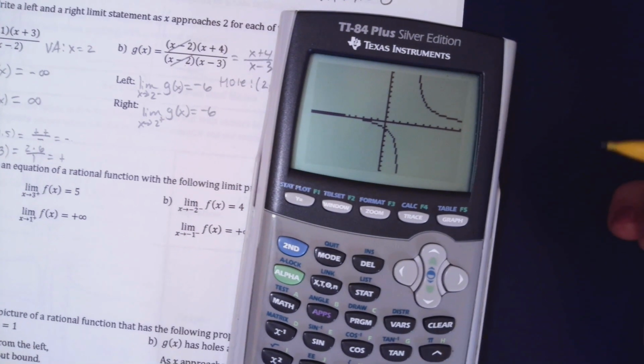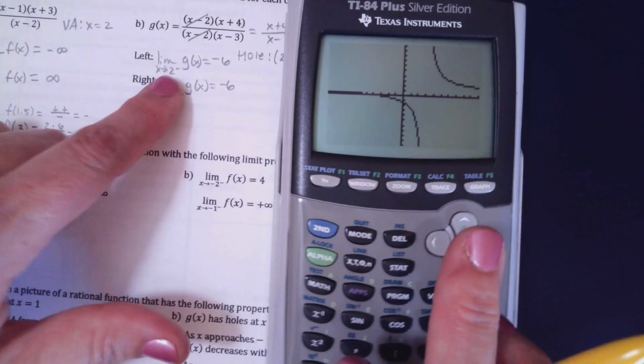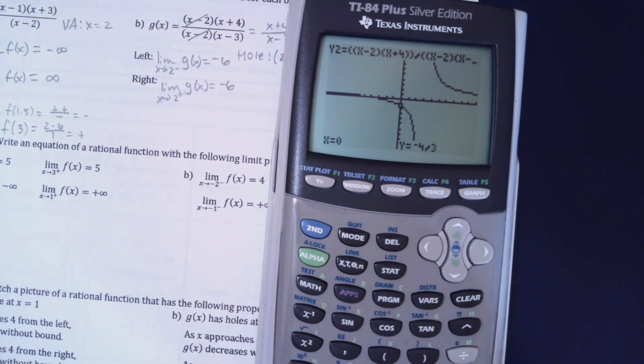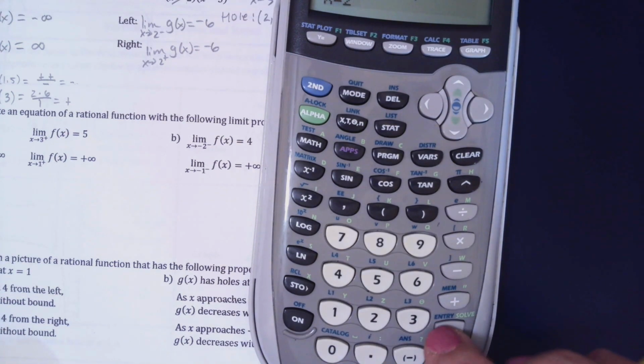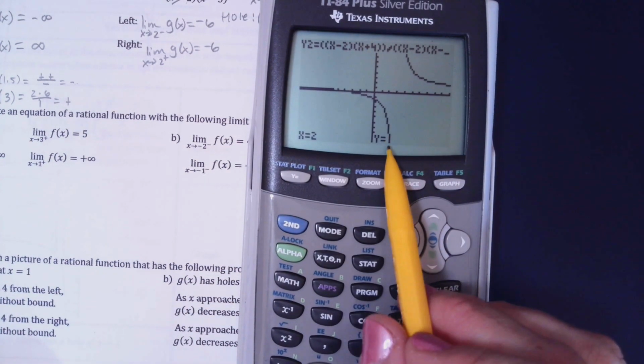All right. So at 2 we're trying to check, negative 6, right? So what I can do is press trace. Let me type in a number around 2, like 1, right? All right, so there it is. If I type in 2 and press enter when I'm on trace, it gives me nothing. There's nothing there. That's the rest of the graph.